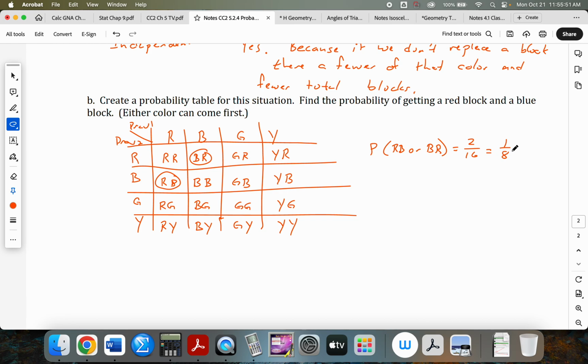So a table like this, and I know these are simple enough to where many of you could probably just do this in your head. You could figure out, well, what are the different ways I could make red and blue? How many different probabilities are there? But especially if it's something complicated, God bless you. If it's something complicated, sometimes these are really helpful.